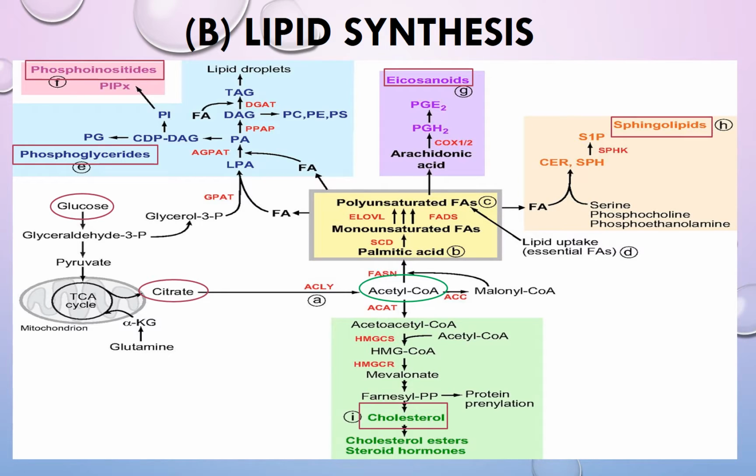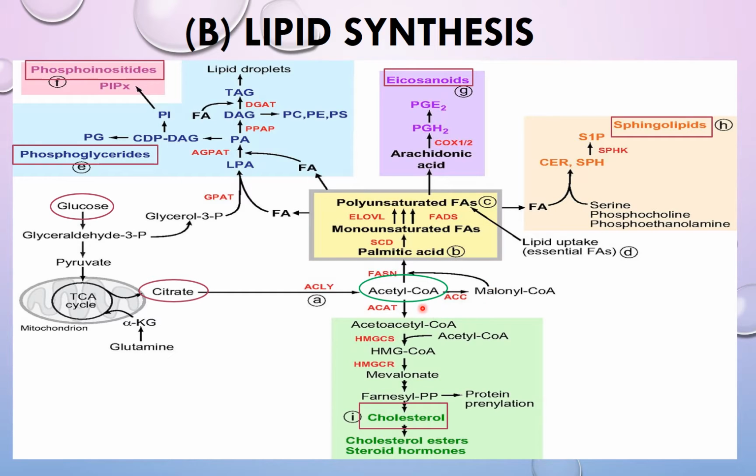Second, lipid synthesis. The diagram shows a schematic overview of the pathway involved in lipid biosynthesis in the mammalian cell. From the diagram, we can see that some of the fatty acids must be obtained from a diet, especially the essential fatty acids. Other fatty acids can be produced from acetyl-CoA, which is derived from glucose. The acetyl-CoA will be converted into palmitic acid by fatty acid synthase, and this is the starting point for other kinds of lipid which may have different functions in the body.